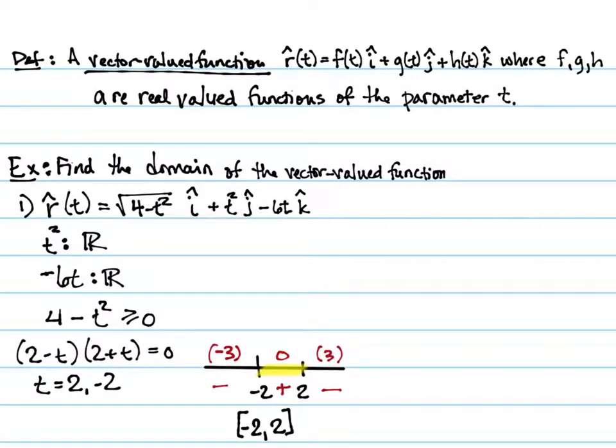But let's say, for instance, that I had one of them, like I have right here, that's -2 to 2, and the other one was only positives. Well, then I have to consider where they overlap and give the most restrictive values that will work for everything. So for this one, I don't have that issue. This one, the domain really is just -2 to 2. But in general, I could have something where I had overlapping regions to consider. Does that make sense? You okay? Yeah. Okay. All right.